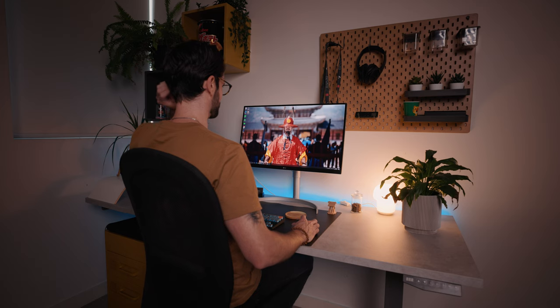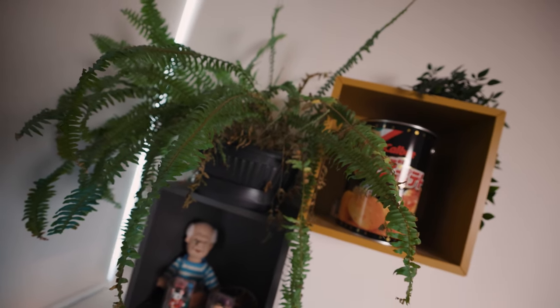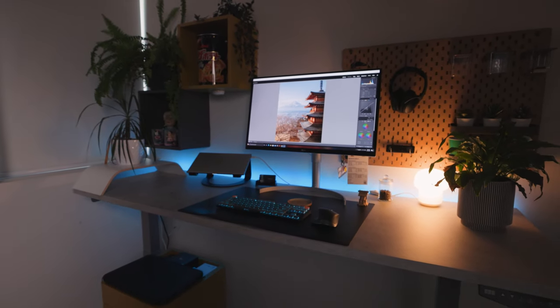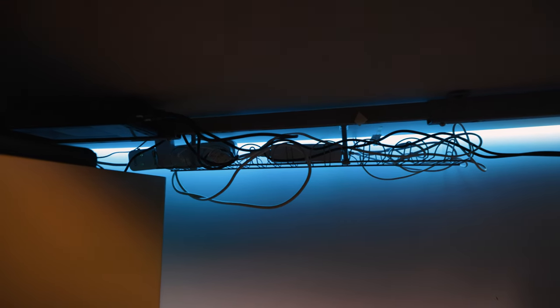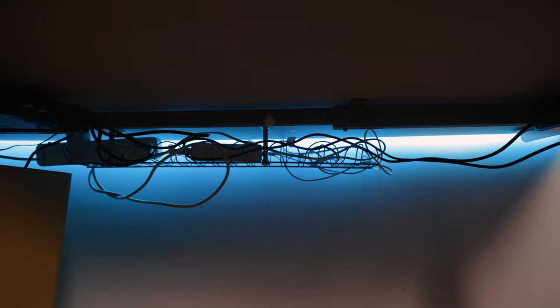Also important on the desk are the plants. I couldn't tell you what they are other than this peace lily, but they are real and I love having some green around me in the space I'm spending so many hours in. On the back of the desk I have a cheap RGB light strip that I can control from my phone, which works really well for the price — you can pick them up for about twenty dollars here in Australia from Kogan. For cable management I'm using an accessory rack from IKEA. That's my basic desk setup — quite simple, nothing too fancy, but largely everything I need to get work done. The only thing I may look to add in the future is an additional monitor.